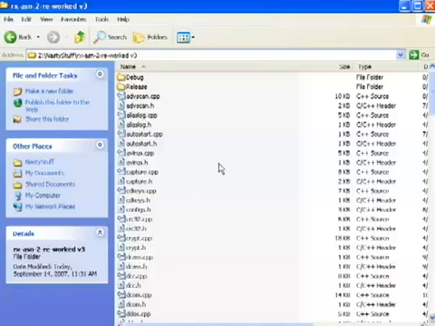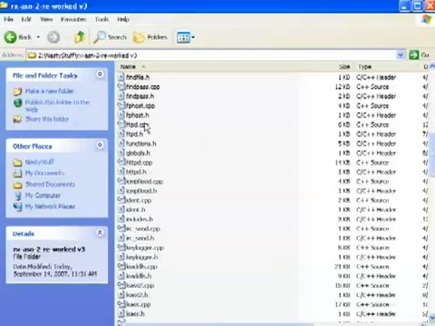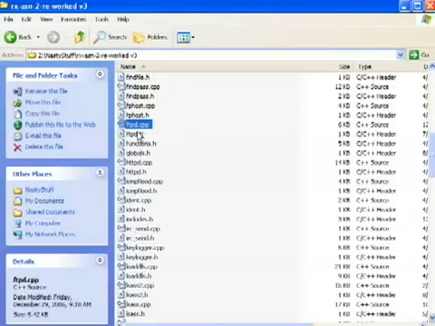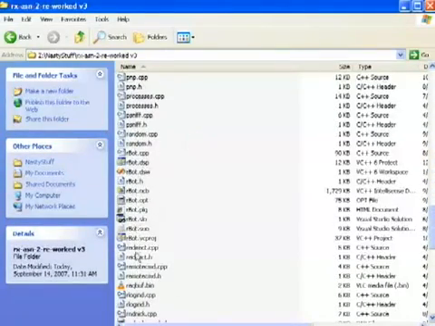I'm going to start out in the directory where I stored my RX bot variant. After downloading and uncompressing it, this is what I ended up with. At first glance, it just looks like a whole bunch of files. These are a mix between C++ files and normal C++ header files. But if I scroll down a little more, I see some different types of files.